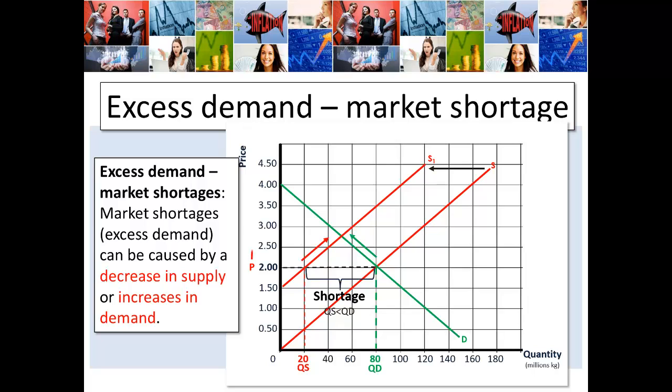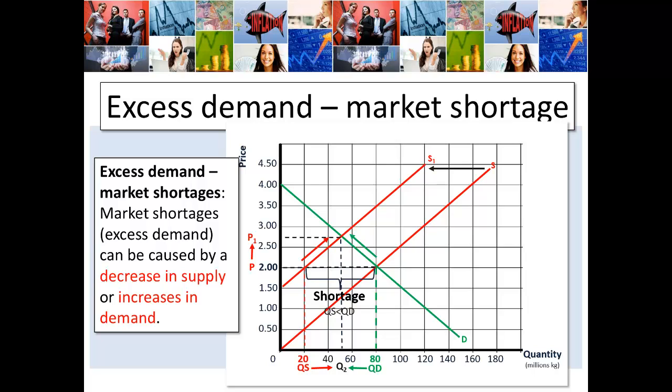What happens is that the forces of supply and demand, market forces, will cause the price to increase. And we know as the price increases from the law of supply that the quantity supplied will increase as well. And we know from the law of demand as the price increases, the quantity demanded will decrease. So market forces cause the price to increase, and as the price increases, the quantity supplied will increase and the quantity demanded will decrease. What's happening here is that there's a shortage.